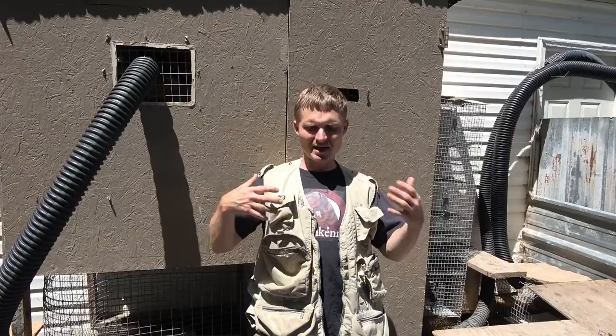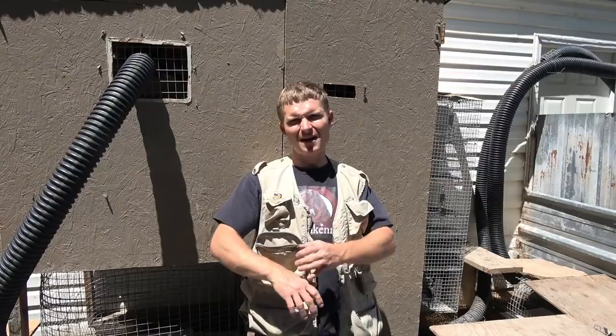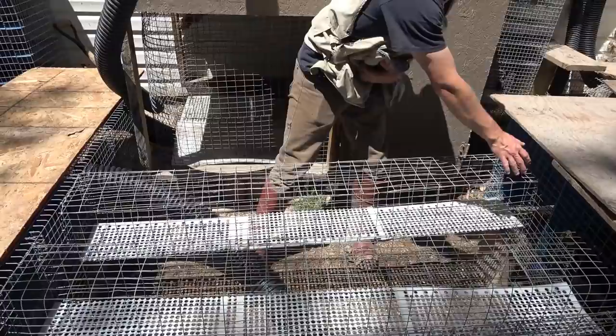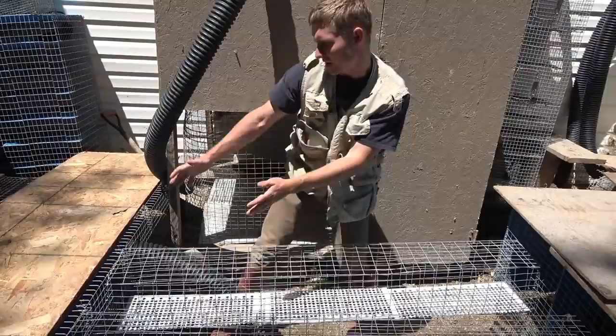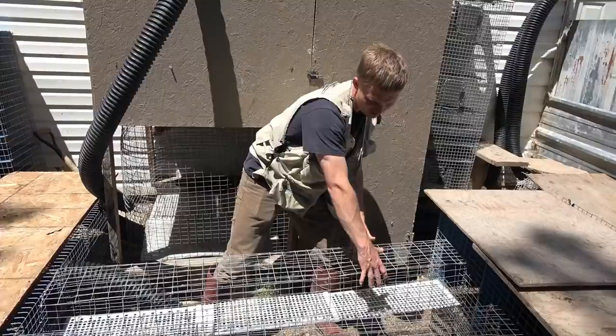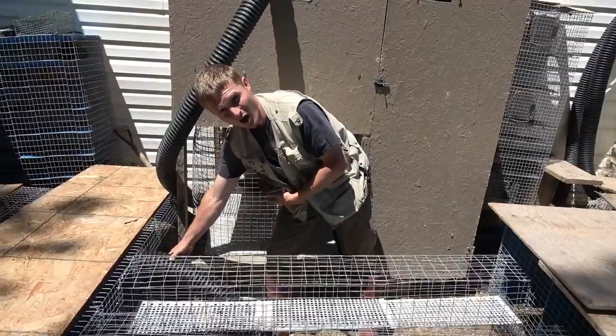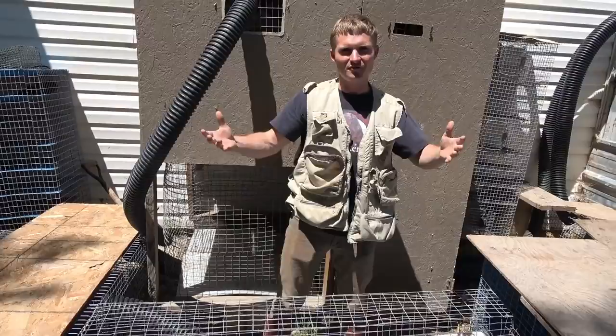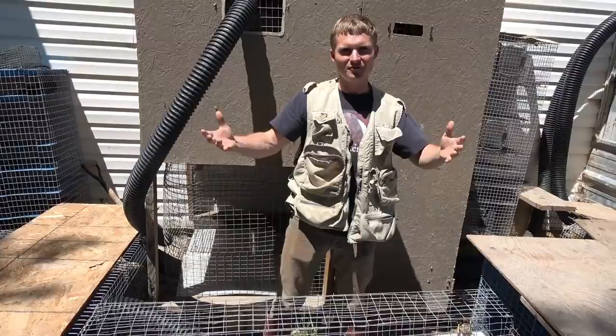Think about what you can build and what you can afford. You don't have to build a ridiculous elaborate enclosure. These runs make a cage have a lot of useful square footage using just a little bit of wire. In the middle they've got a little tube that doesn't take up any wire at all — these pipes are cheap and you can just buy them at the hardware store. They allow mink to travel to and from cages without you having to build a huge expensive cage. It basically keeps costs down while making it more entertaining and encouraging more exercise. Just wanted to show you guys some ideas — I hope you appreciate this video and keep watching, we'll show you more.